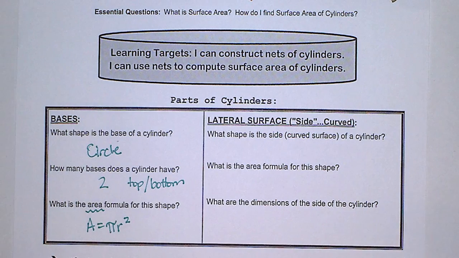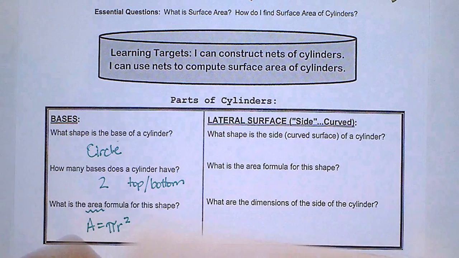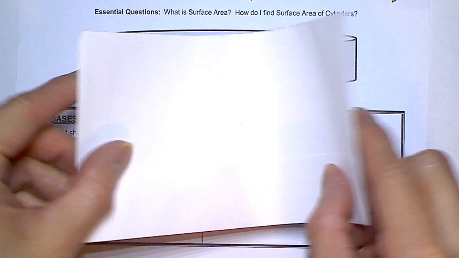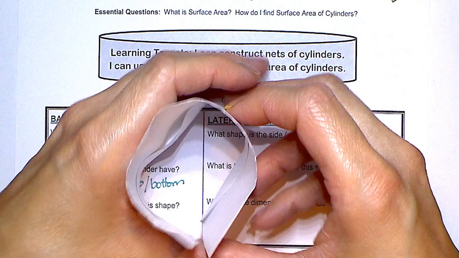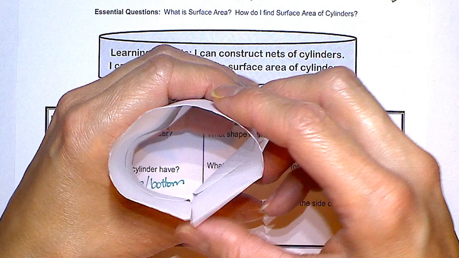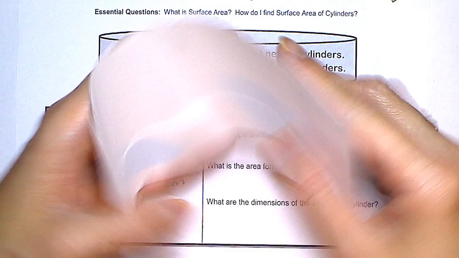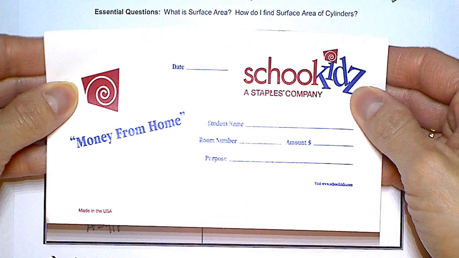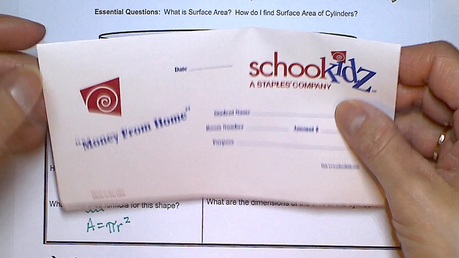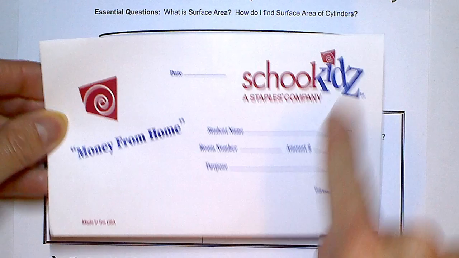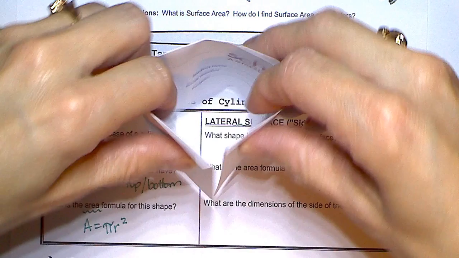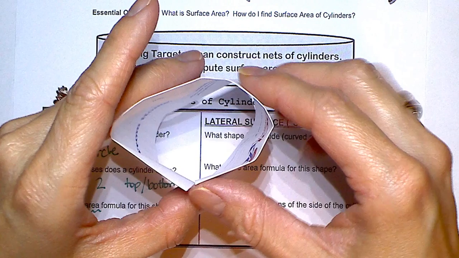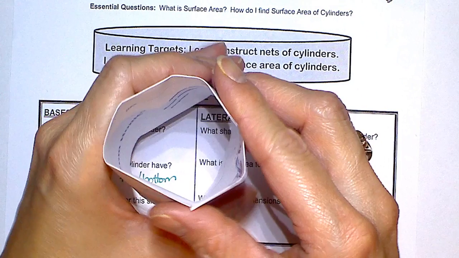Let me show you with the smaller one. Okay, so you know this is a rectangle. Okay, if I roll it up, sorry, it's an envelope and it's not rolling very well. If I roll it up, then it's going to make a cylinder. Let me see if I can roll it the other way. So this is my son's take money to school envelope. So this is a rectangle, and if I roll it up, it's going to make a cylinder. The piece of paper worked a little bit better.